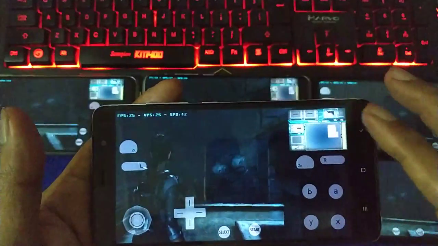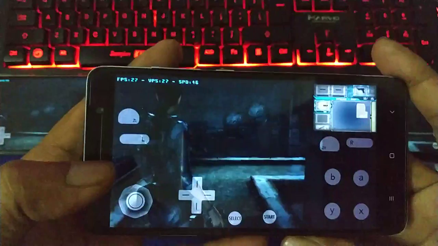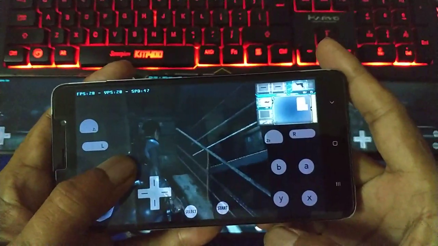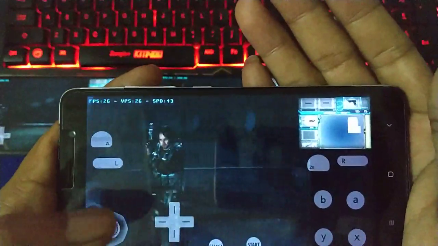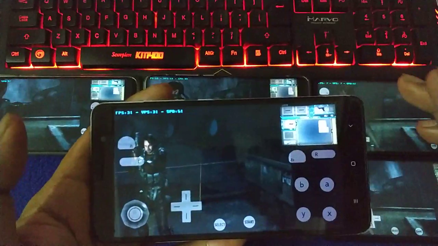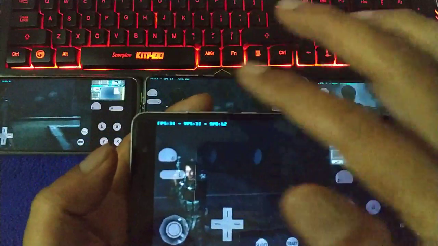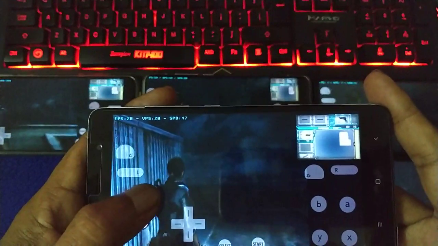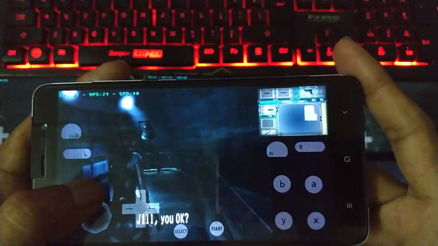Almost full brightness. FPS almost 30. This is a 60 FPS game with it. Wow, I can feel the heat. If you use 30 FPS, the original frame rate may be around 15, half the FPS. SD650. You can hear the sound. Very choppy.